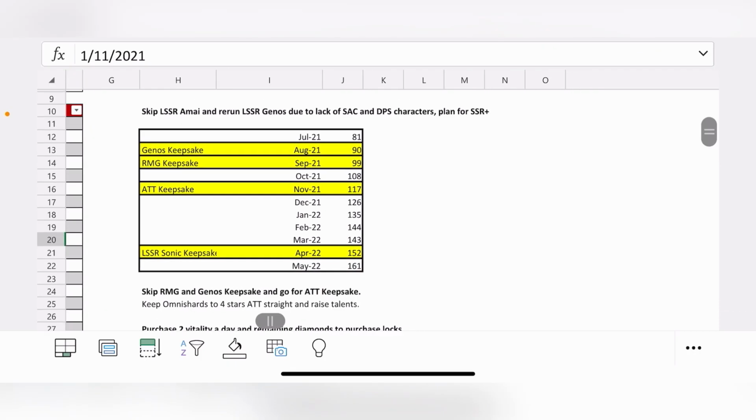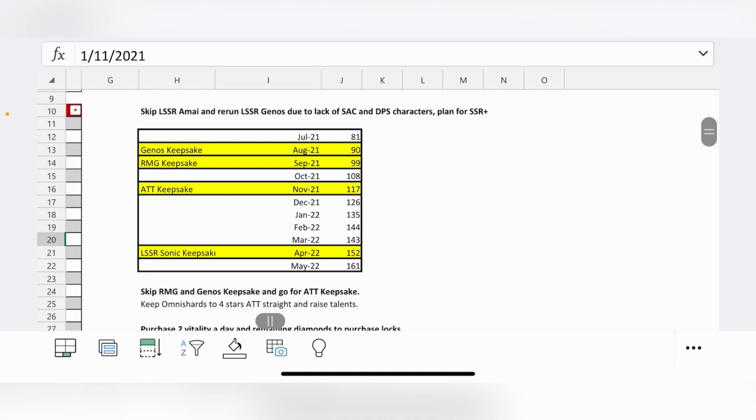So to sum up, skip your LSSR Armai and also LSSR channels due to your lack of SAC and also DPS characters as for your Armai mask. Then also to plan for your SSR plus.